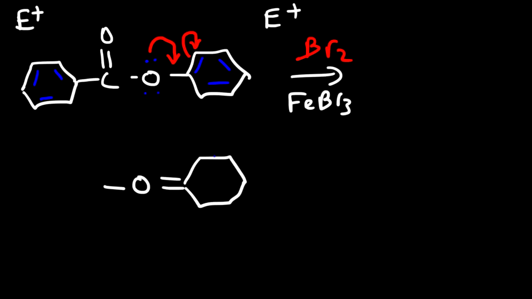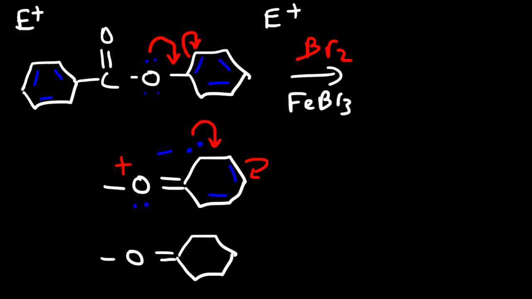So notice that we have a negative charge on the ortho carbon, which means that the bromine atom can go on the ortho position, which means this is an ortho-para director. So right now the oxygen has one lone pair and a positive formal charge. Now we can take this lone pair, form a double bond, and push a negative charge on a para carbon. And so this explains why the oxygen atom with the lone pair is an ortho-para director.